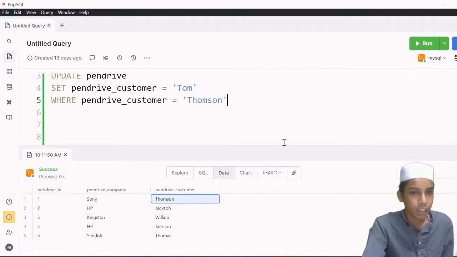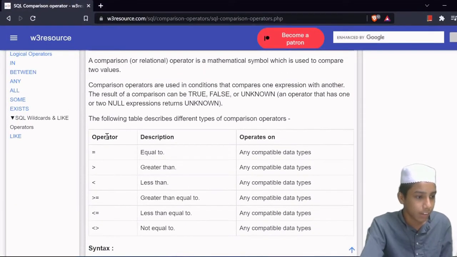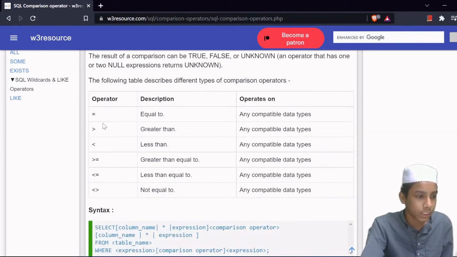All of the comparison operators in SQL. So for that, I will be showing the operators. We have equal to, which means equal to.